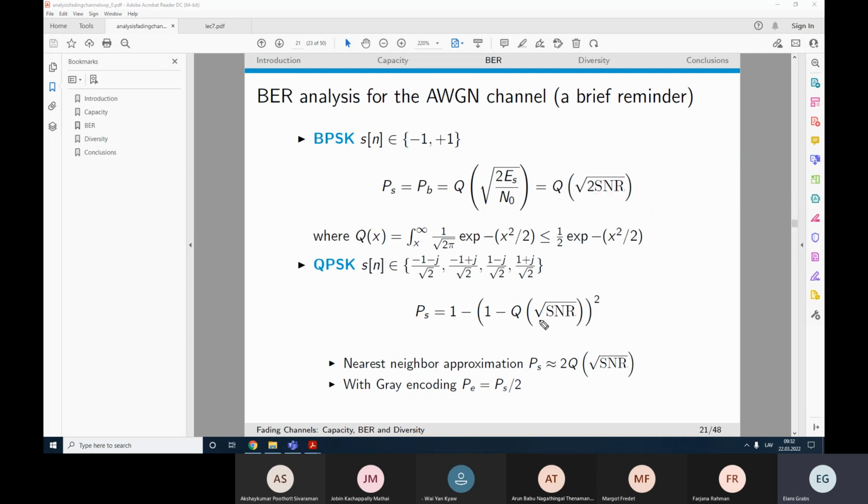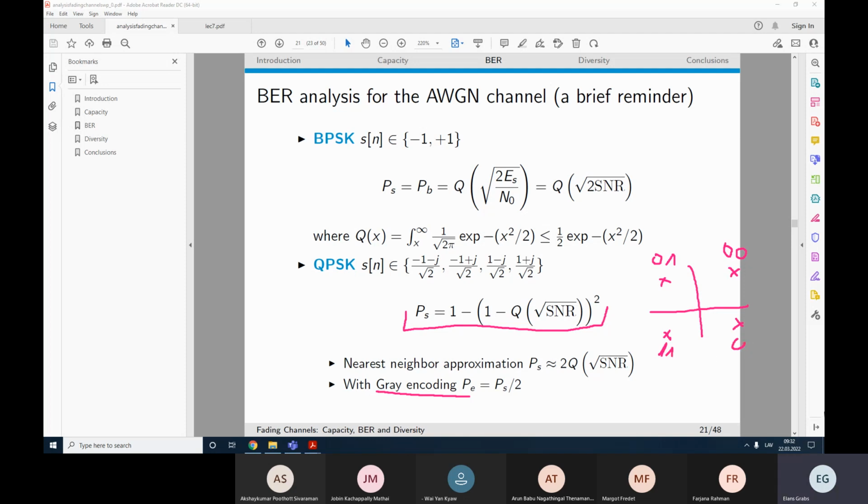Similarly, for QPSK, we have another formula that we can use to calculate this error probability. And this is possible to be calculated, for example, if you use gray coding. Yes. It depends on the mapping, yes, of course. And well, basically, we can say, since we use gray coding and symbols, neighboring symbols are roughly more or less secure, yes, for gray mapping.